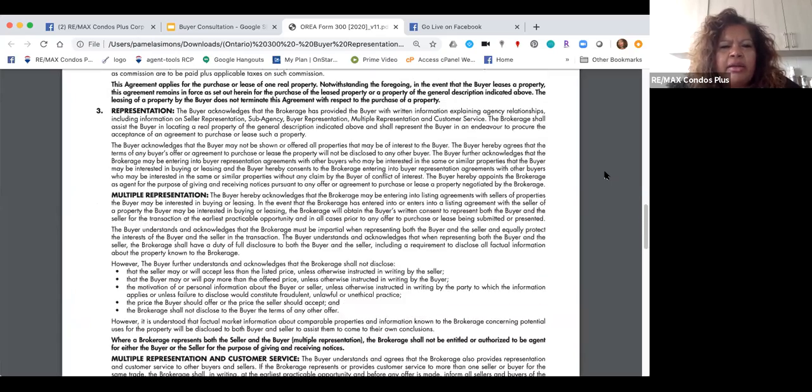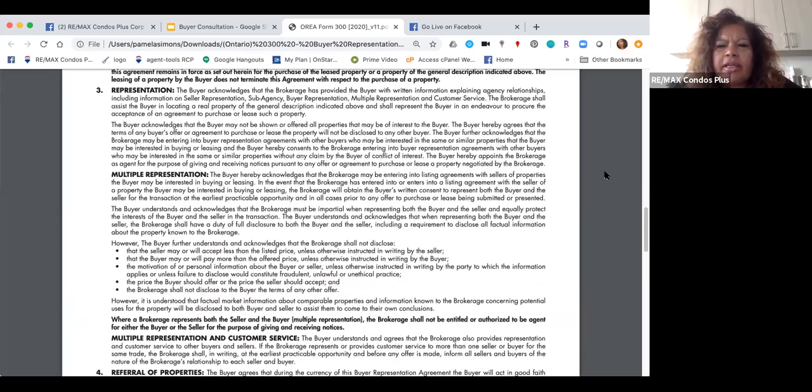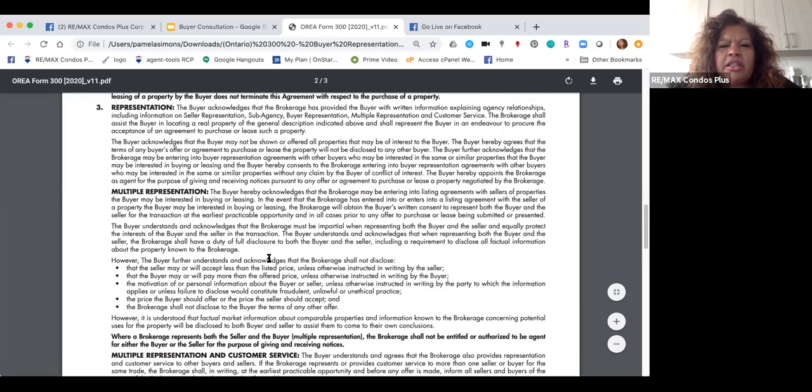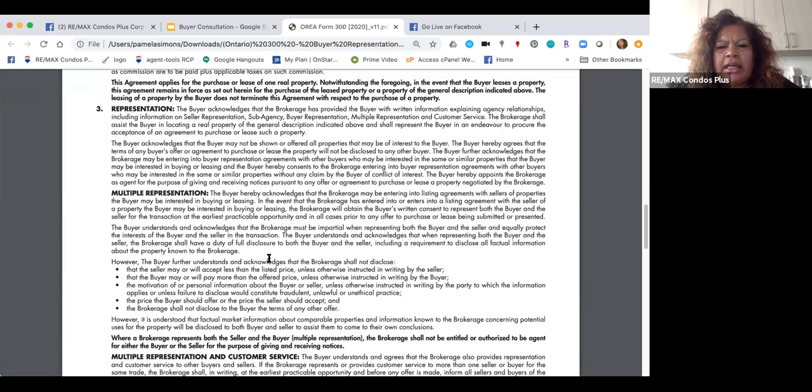All right. So the section that we didn't get covered, because I think our person that was covering it is gone, is the representation section. And you'll notice that there are 3 sections to it: the representation in general, the multiple representation section, and then the multiple representation in customer service. So although we tend to figure we know this stuff easily, remember, our clients don't understand what all of this stuff means. So explaining to a client is very important.